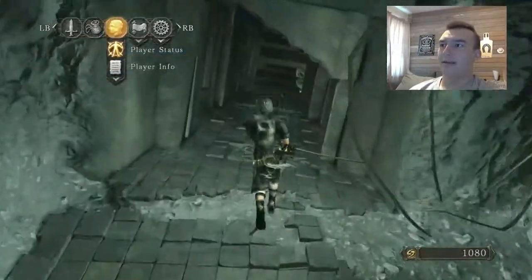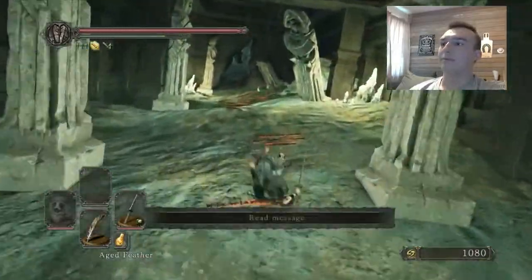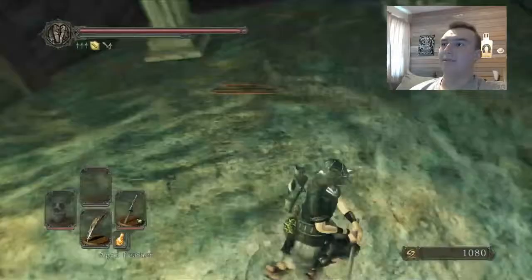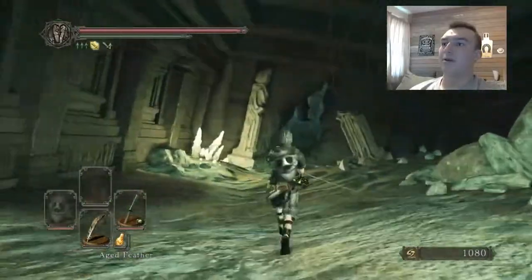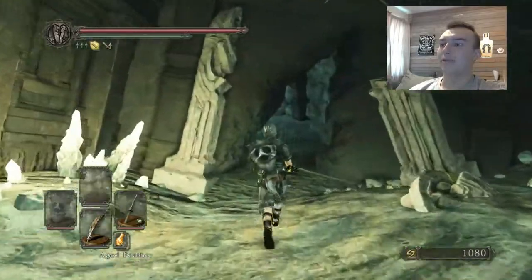Lots of health. Health is nice. Health actually matters in this game. Not everything instantly kills you. A lot of the bosses still instantly kill you, but a lot of the enemies don't just wipe you off the face of the earth like they did in the first game. So armor and health actually matter.